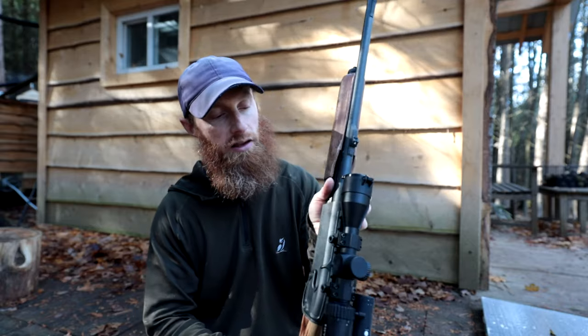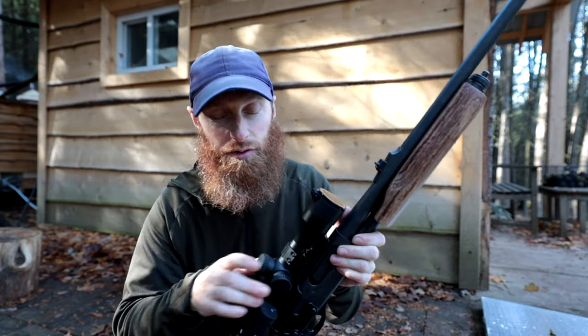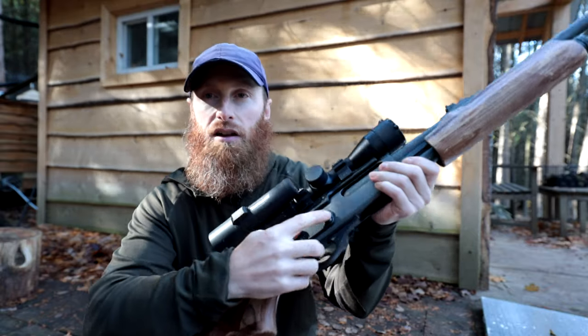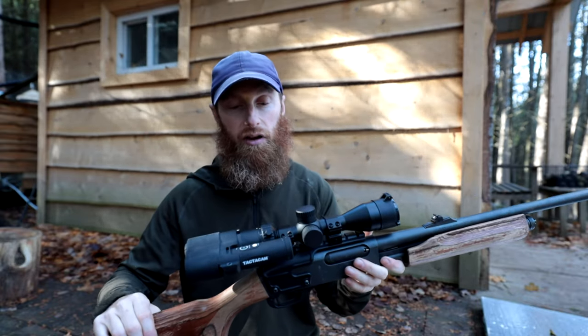And finally, I want to leave off with the fact that the scope is very solidly mounted. It was professionally mounted. It's got screws all the way through. The rings are all tight. This was professionally done before the gun hunt.